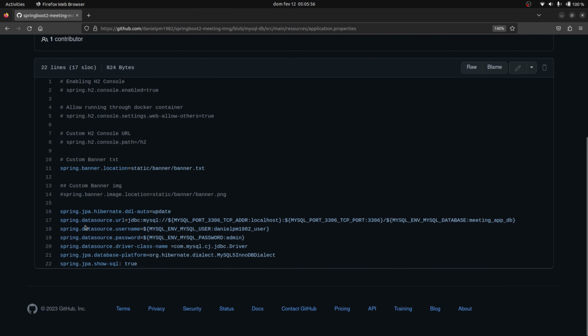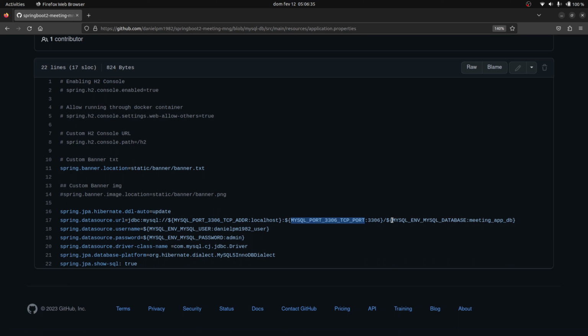So here at the datasource.url, we use an environment variable called MYSQL_PORT_3306_TCP_ADDR. We also use for the port this other environment variable here, MYSQL_PORT_3306_TCP_PORT.